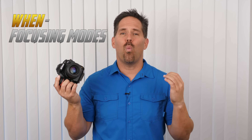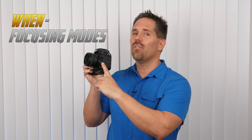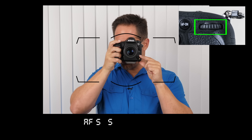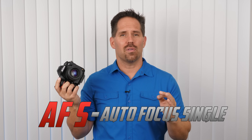Next, let's talk about when the camera is focusing. This has to do with the camera's focusing modes, which can be accessed with the mode switch right here — it's next to the lens mount, just below the lens release. You'll see a switch that says AF and M. On the top of that switch, there's a button. Anytime we change a focusing mode, we push this button, then rotate the rear control wheel while looking through the viewfinder. AF-S stands for Autofocus Single Focusing Lock — once we engage the focusing systems and hold the shutter halfway down, focus will stay locked and will not change.